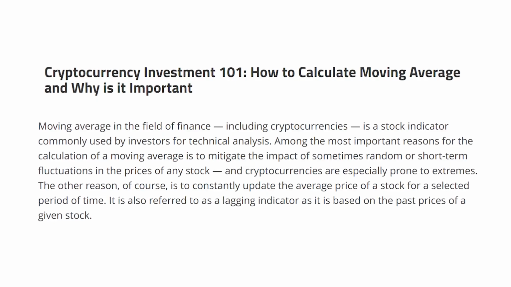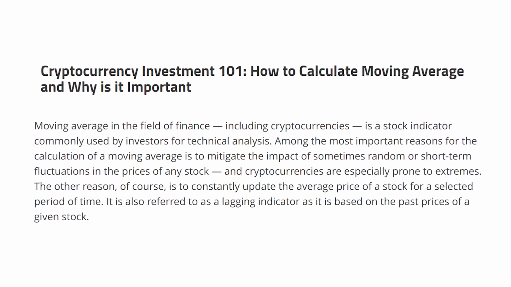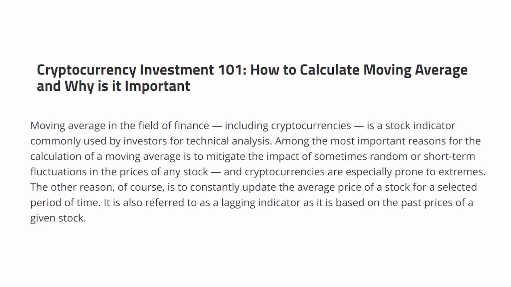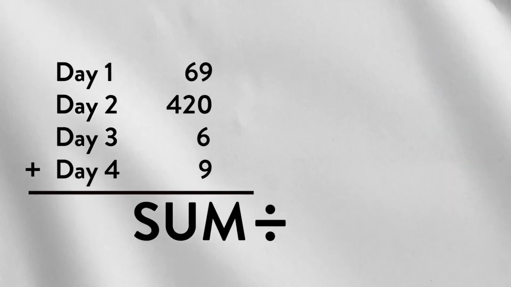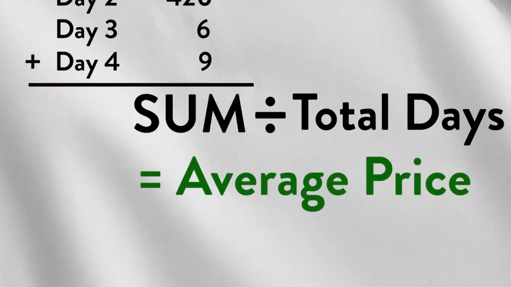Now we need to talk about the moving average. You can calculate this by taking the price readings of your crypto or stock from the last X number of days. The standard is 20, but you can reduce it to about 5 if your trading strategy requires it. So this works by adding up the prices each day of your stock or asset or crypto, and then dividing that sum by the total number of days in the period. It's just the average price.